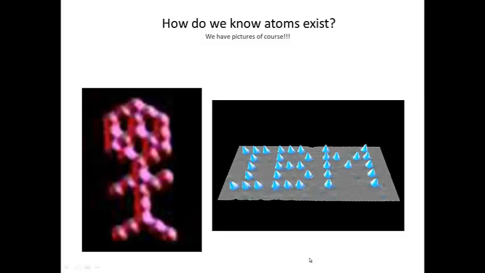On the right-hand side, again, you can see what we might call a picture of these atoms, and you can see again that the researchers have arranged them in a particular way. And they've actually arranged them so that it reflects the name of the company they work for. So see if you can figure out exactly what company they work for. But again, we know that atoms exist because we have these pictures. Again, they're not quite like pictures that you and I might take.